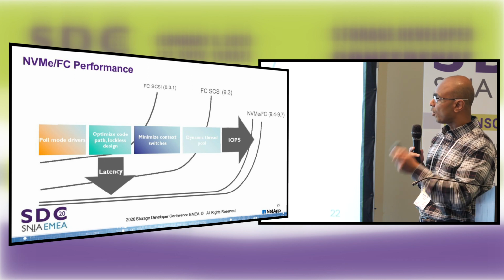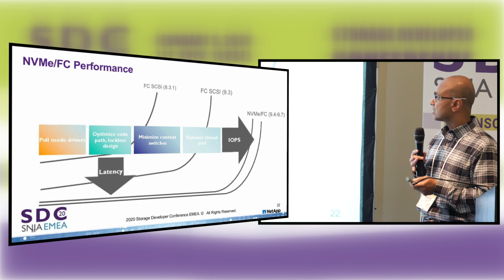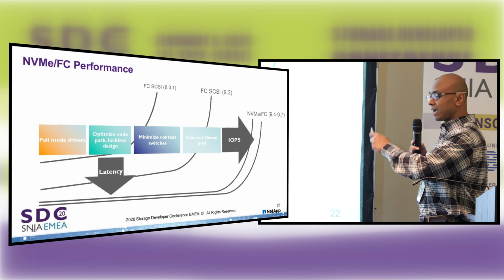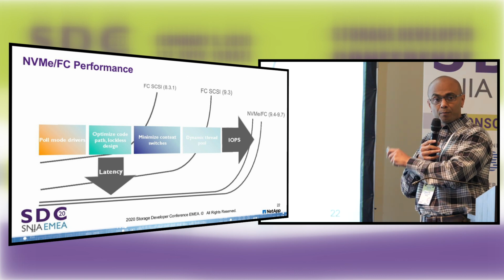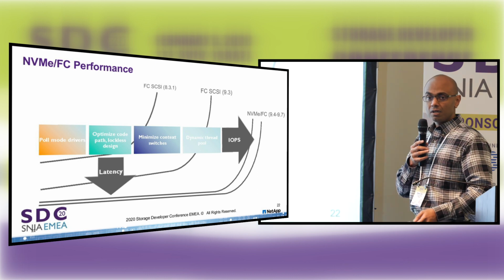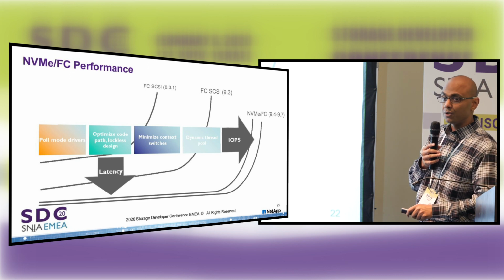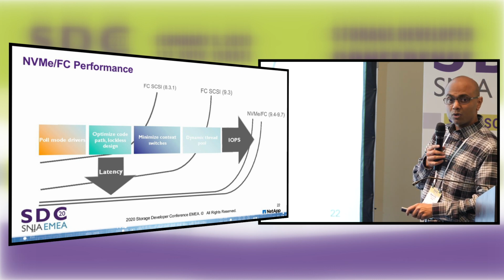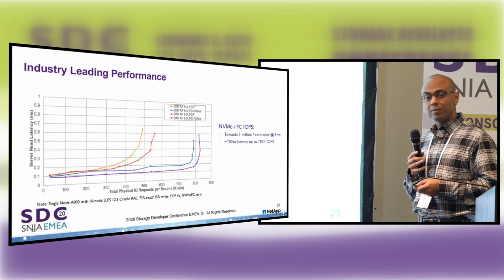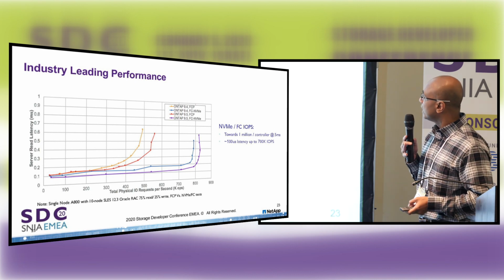And when we did these design improvements, which are the poll mode driver, we optimized the code, we brought in a lockless design, we minimized context switches, we brought in a dynamic threading pool. When we did that, even with the same SSD at the back end, we still saw a huge drop in latency and higher throughput with less CPU. And the reason is the protocol itself lends itself to parallelism. It gives us that capability to make it parallel. And so eventually we ended up with about 1 million IOPS.